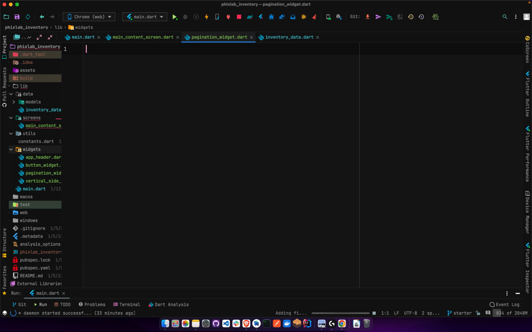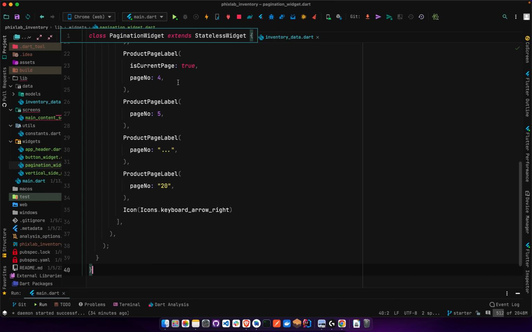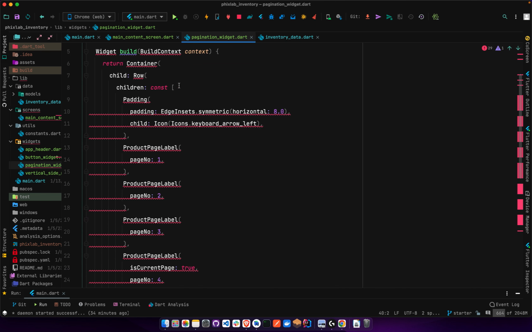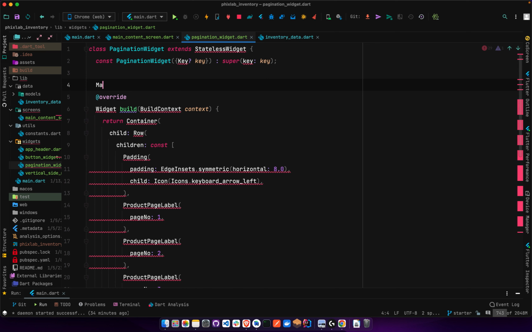So the pagination widget is just going to be a pure stateless widget. Basically it doesn't have anything serious. So I'm just going to drop all the ingredients in this place and then I'm going to explain what we're doing. So first of all, I'm going to import material first so that all these errors can go and I can explain what is missing.